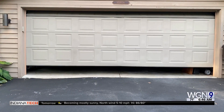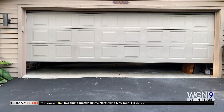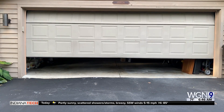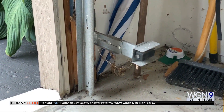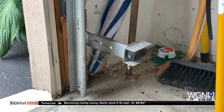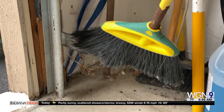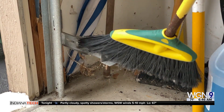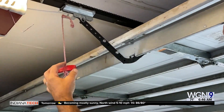A lot of us use the garage door as our front door, right? We come in, put the car in there, and then we go inside, and sometimes it doesn't work — it gets stuck, or it hangs up. First are these safety eyes. Make sure that they're clean and they're pointing at each other. There's two of them at the base. Use a broom or something, even your hand, to get cobwebs or anything that's blocking it. Do the other side as well. Many times there's a little light that'll be green — a tally light — to say that they're aligned.